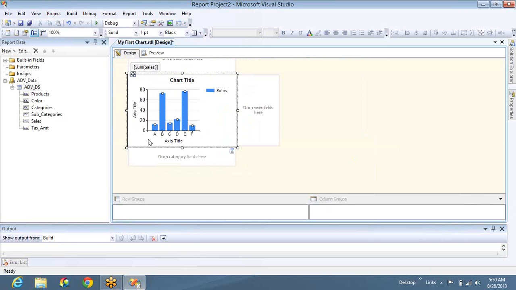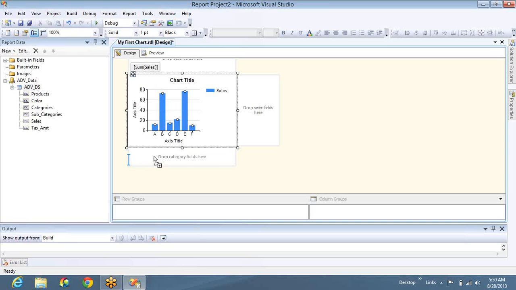Okay, so this is the data field. And the next thing is category fields. What category fields will do is it is just like a group by on the x-axis. Now the first one is the y-axis value. Whatever data field we have given is the y-axis value. Whatever you observed, right? The y-axis value is nothing but the data fields here. Now the category fields means it is the x-axis value.